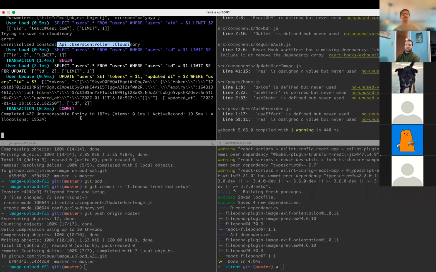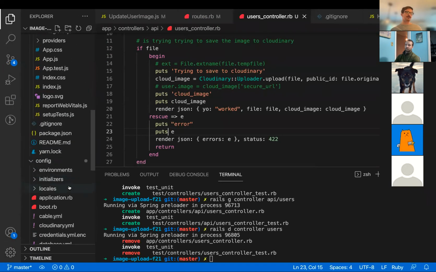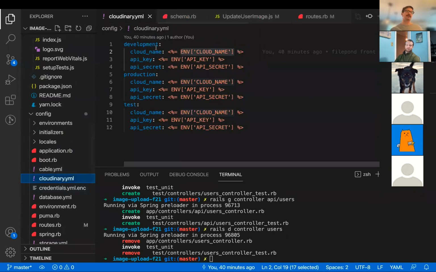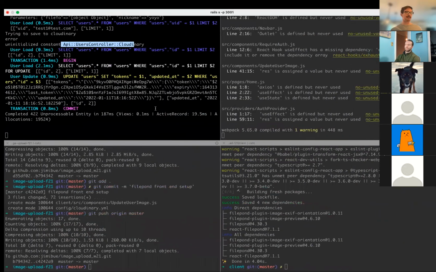So I was actually expecting this to be a different error, because another place where you might see this is if it doesn't have that Cloudinary gem installed. I need to restart my server is what I need to do. Requiring Cloudinary could be something I could try, but I definitely need to restart my server. I was also kind of expecting an authentication error, because I also need to restart my server after this Cloudinary setup, when I set up that environment key. That would be another time I need to restart my server, which I haven't done.